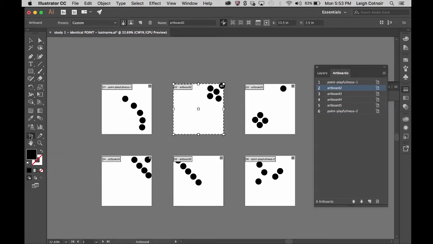And then remember, this is the artboard tool. If I have the artboard tool selected while I'm in the artboards panel and I select the artboard, you'll see that it highlights it for me on the screen. And oops, this has popped open. Okay, and I can just rename it right here too. I don't have to do it in the export window if I don't want to. So it's really up to you how you want to do this.